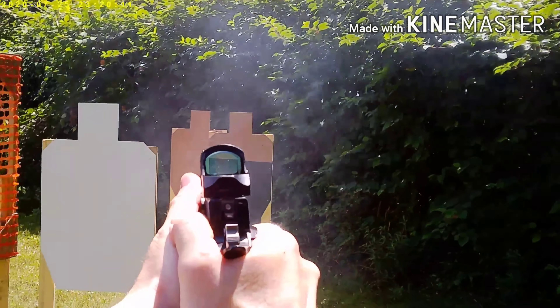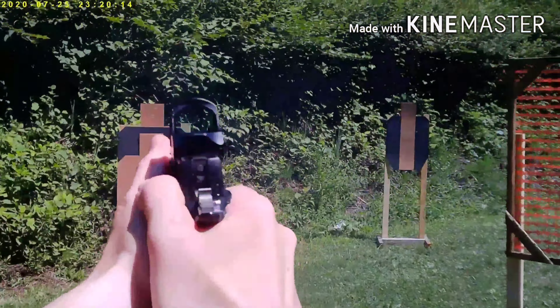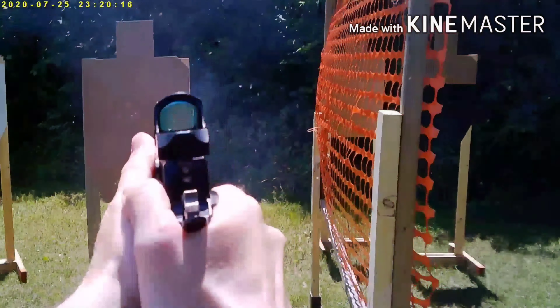We finally got to the third stage, and it was finally an actual course of fire — I was excited. It was tricky with the 180. If you notice in the video, I don't rush as much as I could, because I'm trying to pay attention. There's one particular spot where it would be very easy to break the 180, so there's a little point where I go to a straight stand where I could have moved through it, but that was in the name of not breaking the 180.